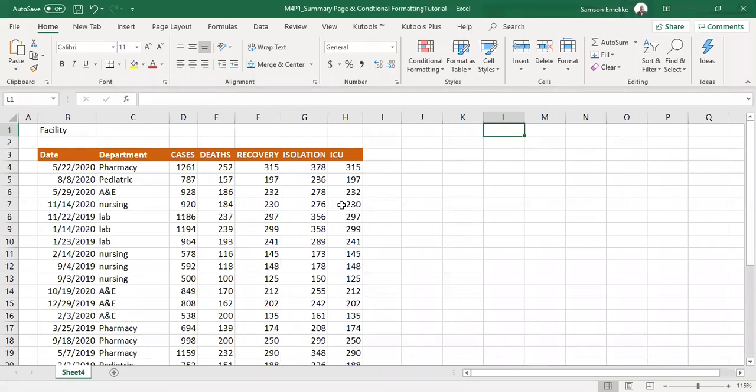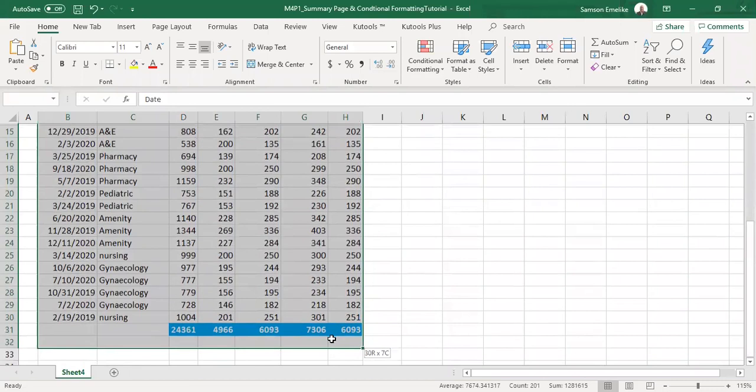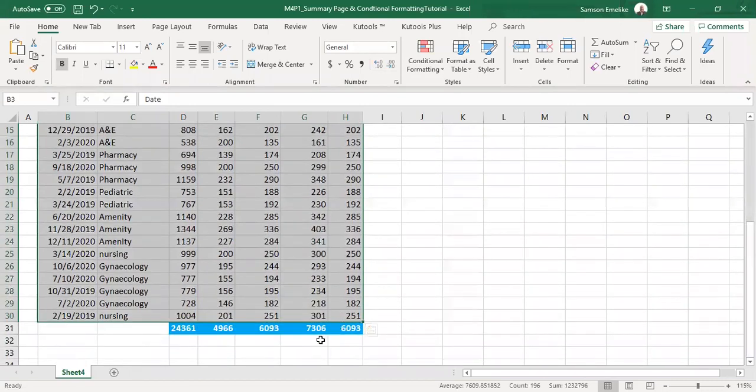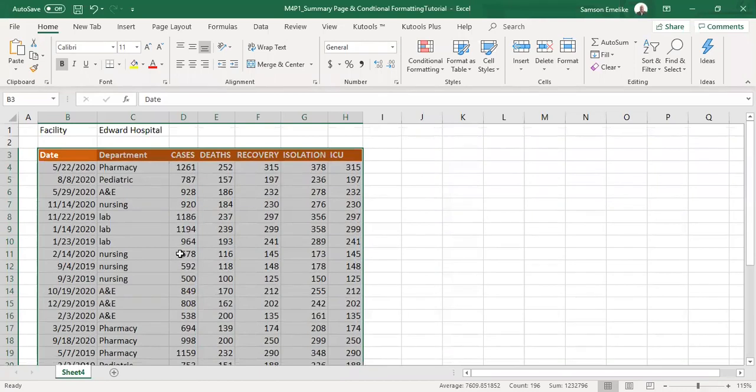Now, we have this data, and this data is for a particular facility, say Edward Hospital. Okay, so this is for Edward Hospital, and you, at the state level, you are expected to collate this from the facilities.